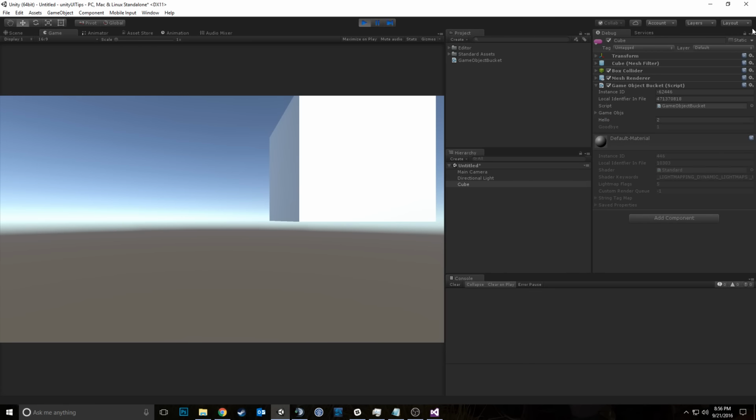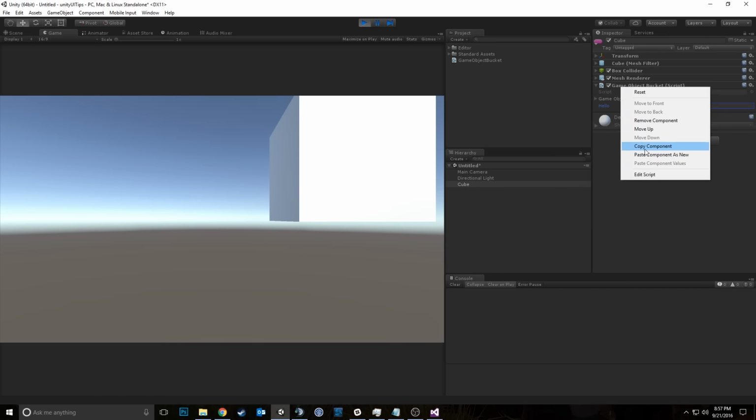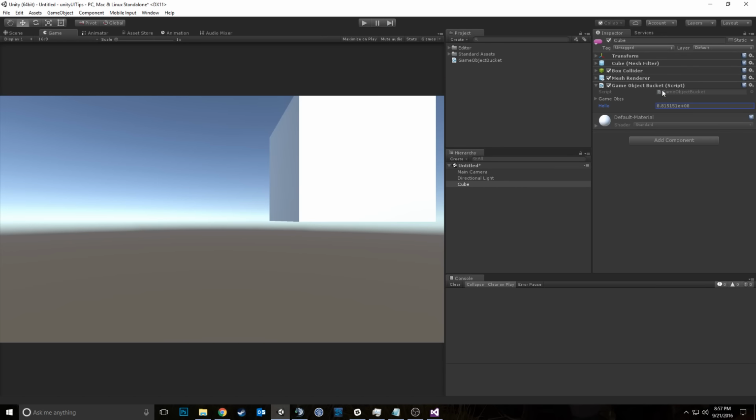Now, something that I like, a lot of people will talk about, oh, what if I change all this stuff? Let's say I set my crazy value, and then I right-click. I can copy that component now, and when I unhit play, you can see I can paste the value. So a lot of people say, how do I keep my values that I edited while playing? Now, there actually are some assets that will sort of do it for you, but you don't always want to do that. Usually, you should only mess with one component at a time. And then you copy the values if you're happy with them, and you can just paste them right in. A lot of people take a screenshot, and it's just messy. You can just copy the component and paste its values.